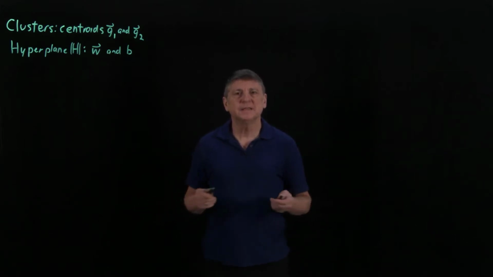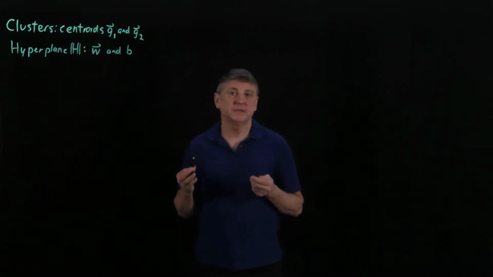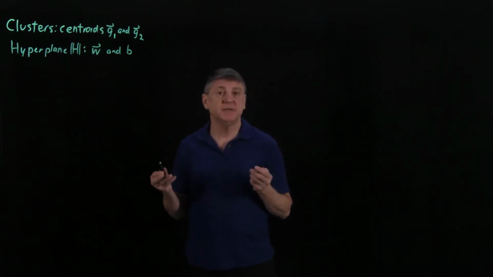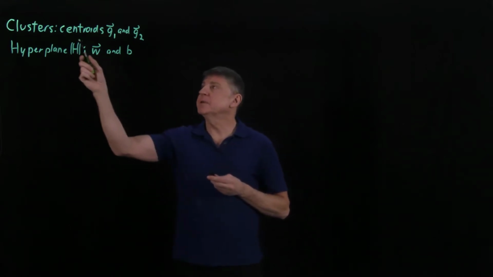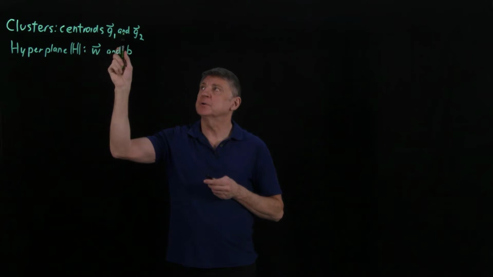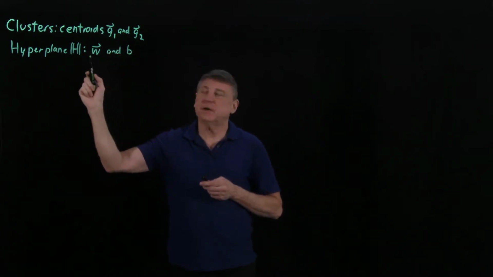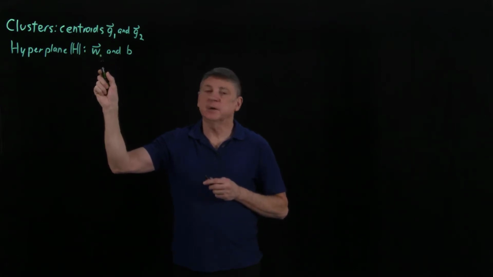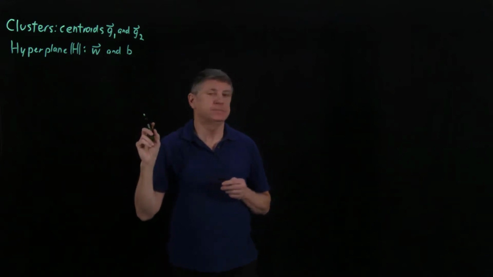Welcome. In this session in linear data analysis, we'll explore how a hyperplane separates centroids of data that have been clustered using the k-means algorithm and the ordinary Euclidean norm. We'll represent our clusters by centroids, so it'll be vector g1 and vector g2, and we'll represent our hyperplane, double-barreled H, by using a normal vector w that's not necessarily of unit length, and a bias scalar b.